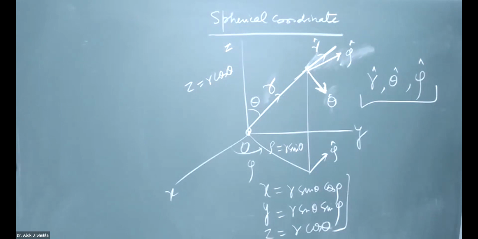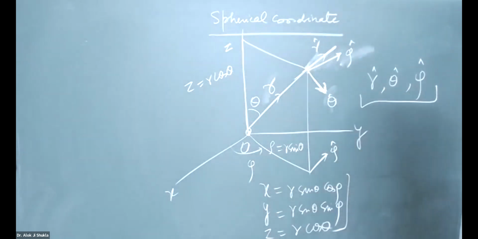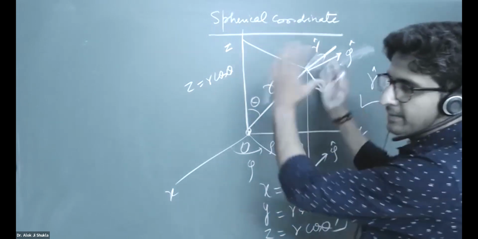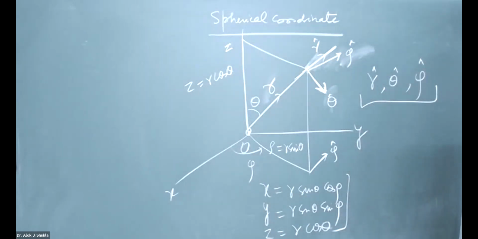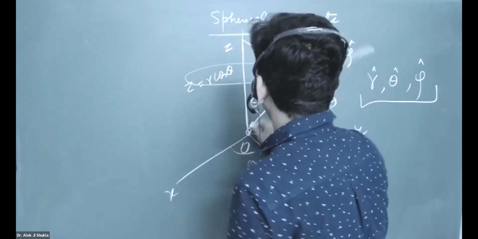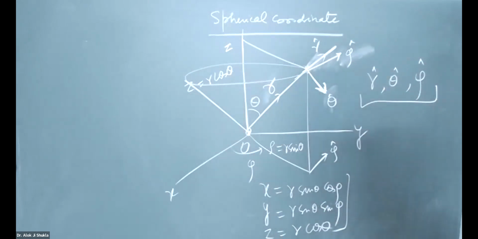Yes, sir. Now again, this system is represented by the planes. You can imagine the same phi plane, phi is equal to constant. Yes, sir. And r is equal to constant. You can imagine a spherical surface where r is equal to constant. Can you imagine that? Yes, sir. And theta equal to constant will be a cone like this, because if theta is constant, this vector can revolve like this at the same theta. So that will give that.